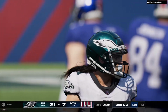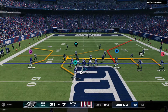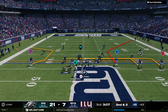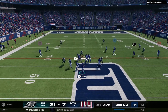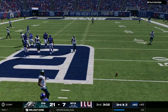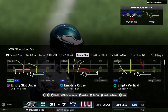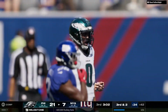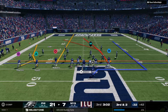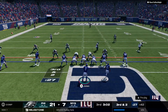47 yards rushing for him now in the ball game. Not too many offenses want to turn down long drives, but when you're down what they are, they've got to pay it off with some points. Jones from the gun, he'll throw. And that's incomplete. Absolutely nowhere to go with the football, and he's just going to put this one in the Hudson River. Maybe he's a little fortunate he didn't get called for grounding, because that one was well over everyone's head. So 3rd and 2, this quite possibly 4-down territory, though, if they're stopped.